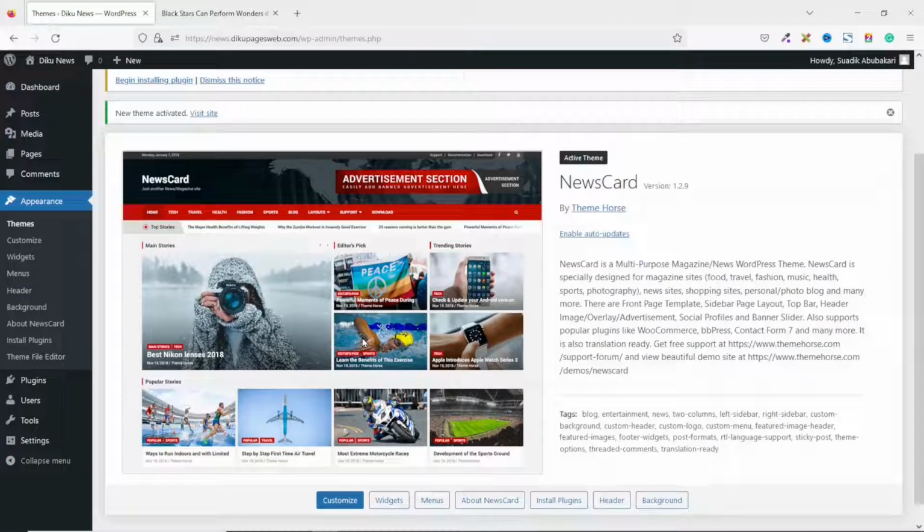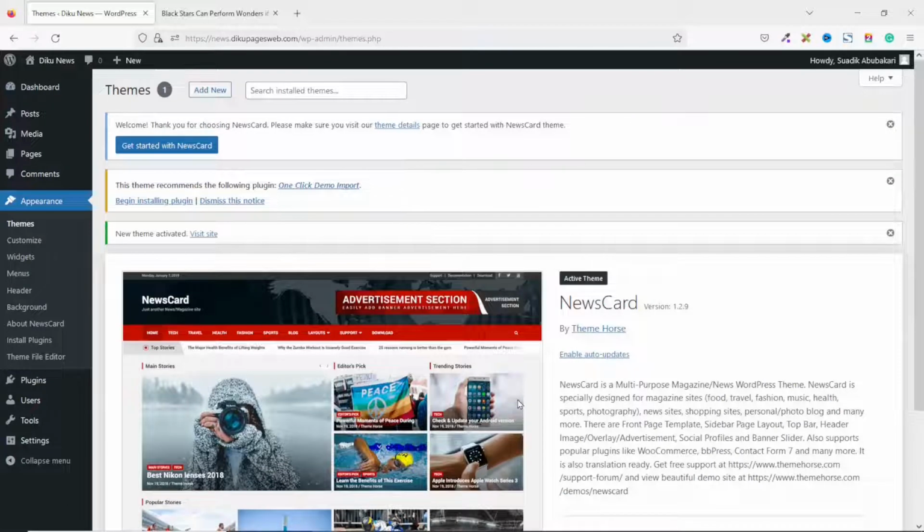So now that we have our theme installed, the first assignment I want you to do is go ahead and add more news items onto your website. You can add as many news items as possible. However, I would recommend you have at least 5 categories on your website, and you make sure that you have at least 5 news items under each category. I will be showing you why we will need 5 news items under each category later on in the tutorial. So I'll pause the video right now, and I'm going to go ahead and create my own news items, and we will get back together when we have our news items created.